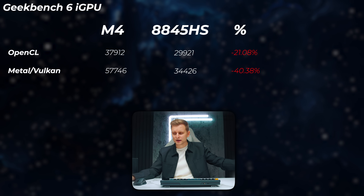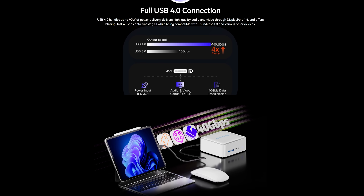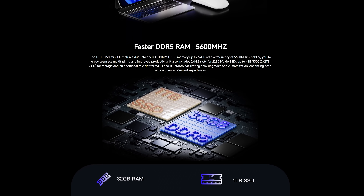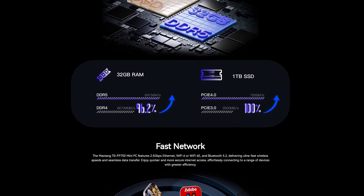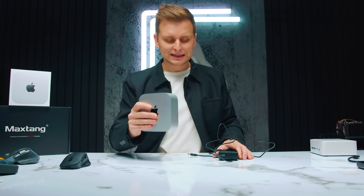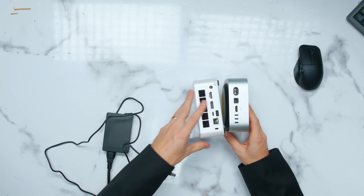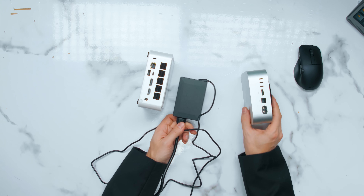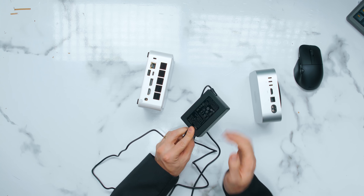So why should you buy this mini PC? It's more expensive — but you do get a little more RAM, more storage, and upgradability, which isn't supported on the Apple side. Another thing worth mentioning is that the power supply is inside the Mac Mini — it's actually smaller, feels better quality, and the power brick that comes with the Windows PC is built in, so all you have is a cable going directly to the wall.